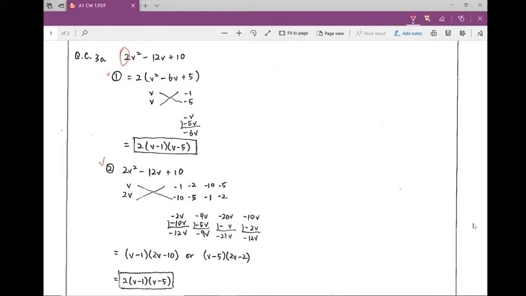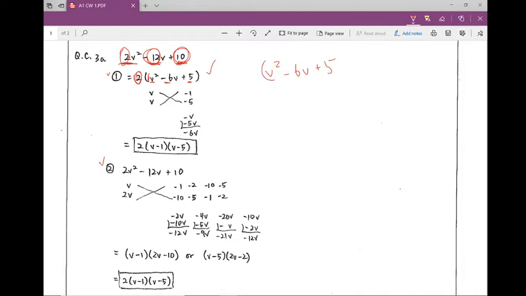Alright, the first way you can do this is to first notice that the coefficients are all divisible by 2. So we're going to factor out 2 from each term. If I factor out 2 from the first term, 2 divided by 2 is 1, which is why here it's 1. Negative 12 divided by 2 is negative 6, which is why here it's negative 6. And then 10 divided by 2 is 5, which is why it's 5 here. Now this looks more familiar to us since we've done questions like this before we left, and also there was a video uploaded to help you.